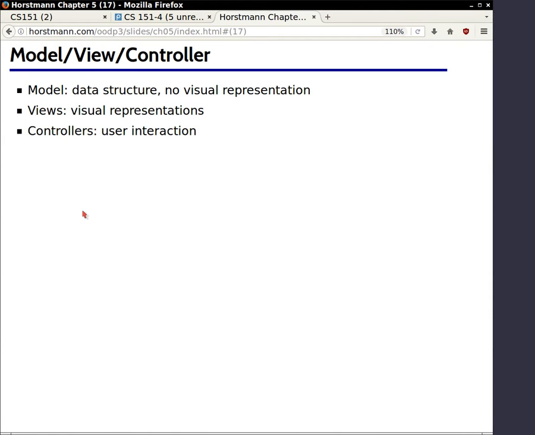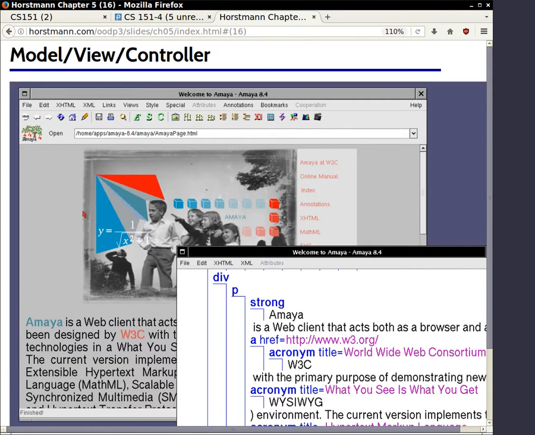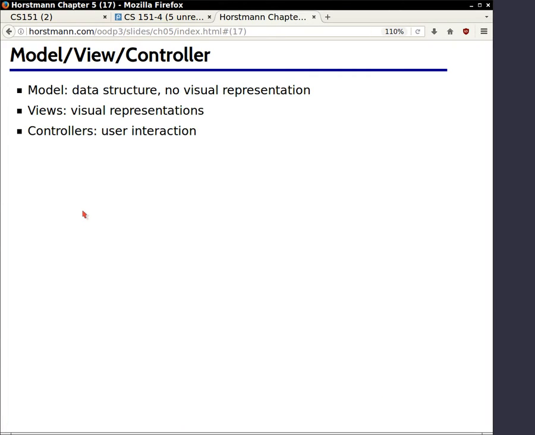Now that's not easy to do, because how's it going to work? You process code that changes the thing here. Then you also have to update the other view and the third view. That gets fiendishly complex. So they came up with a different way of doing that that's much nicer. Whenever you have an architecture where you have multiple visual representations of the same abstract data, then this pattern tells you you should structure it so that you separate everything into three parts, called the model, the view, and the controller.